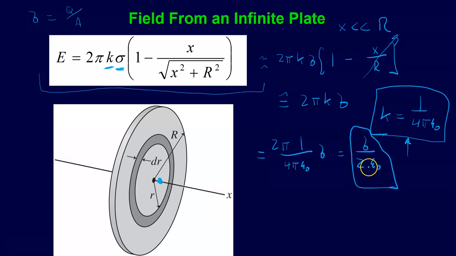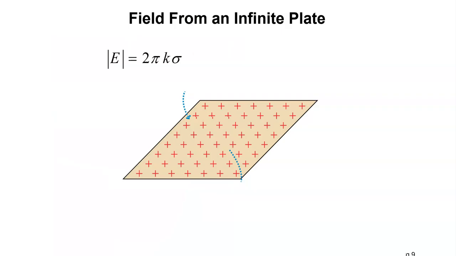This claims that the electric field from an infinite plate is constant. Part of this is that we don't ever see infinite plates, and that whole idea of an infinite plate is kind of a weird thing. But what we're saying is that if the plate truly is infinite, if you're so close to it that you can't even see the endpoints, then it doesn't matter how close you are to it. The electric field is the same, and that's a really weird idea. Let's emphasize that this is the electric field we're talking about. I think this takes a couple of days for most people to get into their head.